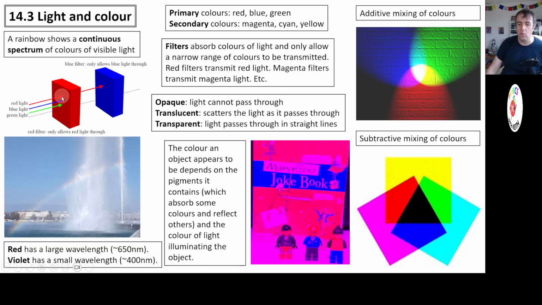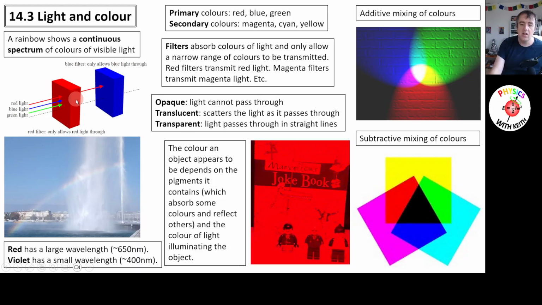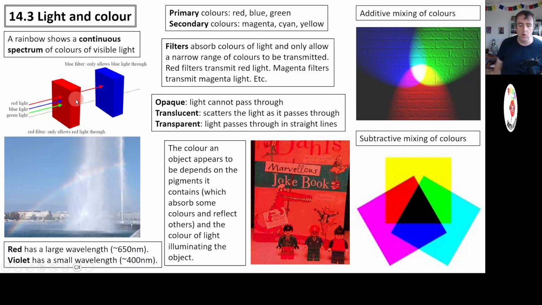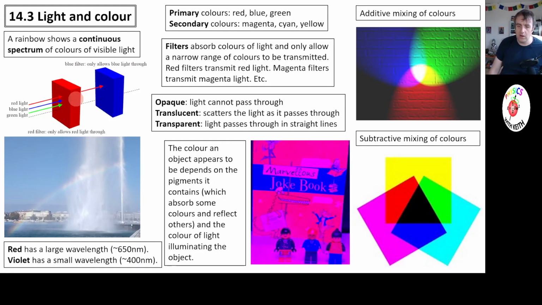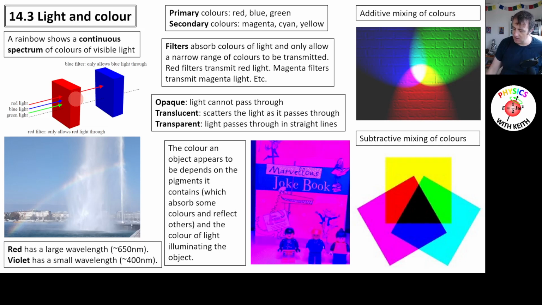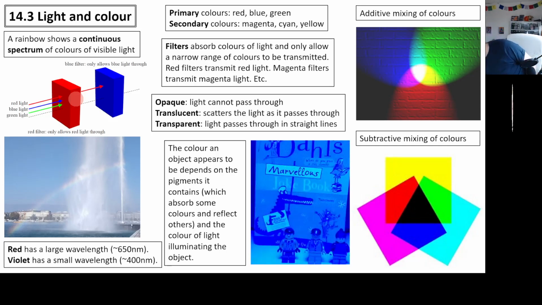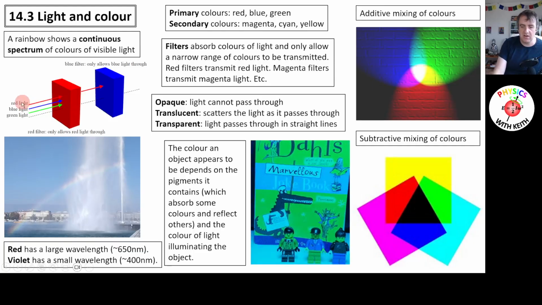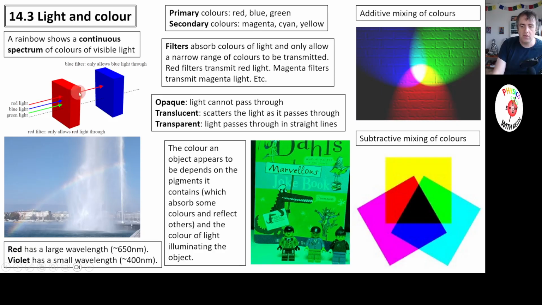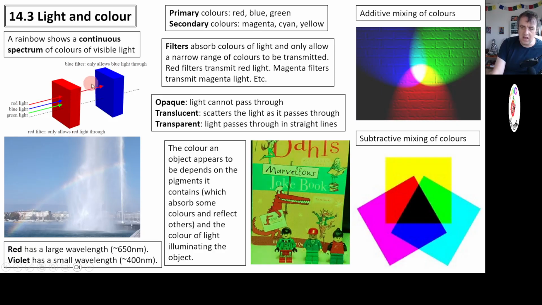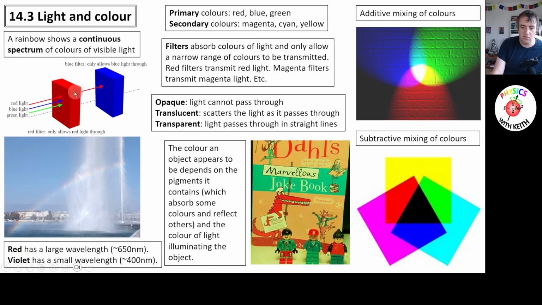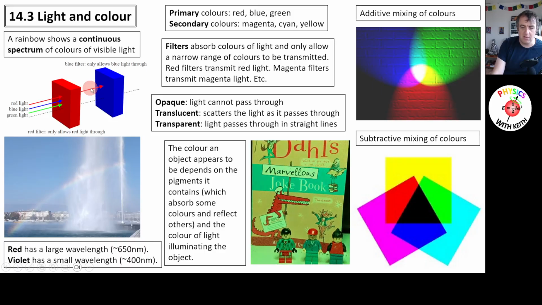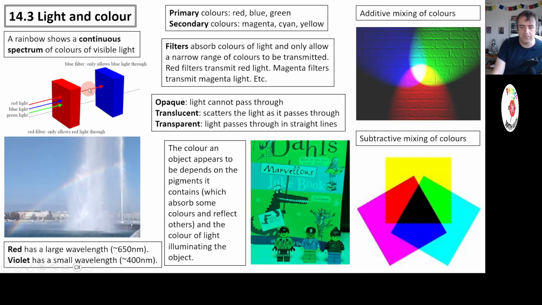If I have red, blue and green light, in other words, for all intents and purposes, white light, which is incident upon this red filter, then the red filter will absorb blue light, and the red filter will absorb green light. But the red filter will allow the transmission of red light. So red light, knocked my drink over, so red light will be transmitted through the red filter. So here, there's only red light, because the red filter has absorbed the blue and green, leaving just red.